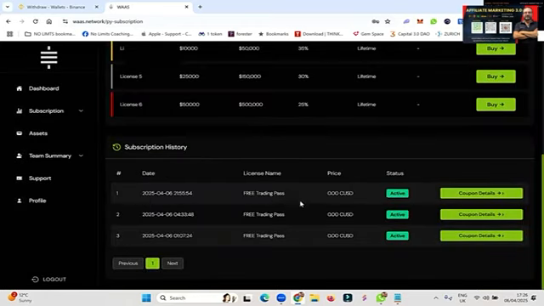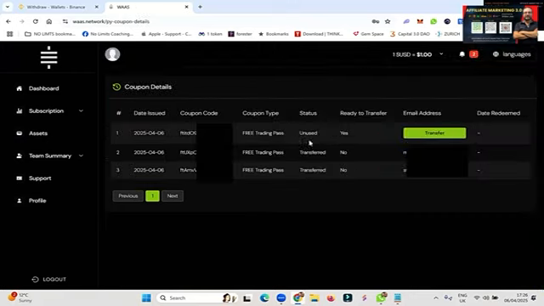And now you can see there has been a coupon created, 6th of the 4th, 2025 at 21:55. So now that you've generated the coupon, you now go to coupon details. And then you can see, here's the coupon.